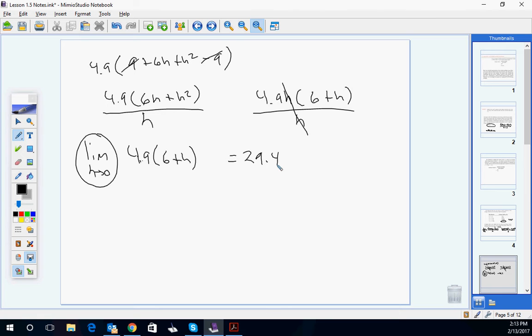So the limit as h goes to 0 equals change in speed over change in time. Great. And remember, there are 2 implicit formulas you can use. You can do f of x minus f of a, where a is the time value or the x value, over x minus a, or f of x plus h minus f of x over h, as h approaches 0. So in the warm-up, we did the other one, f of x minus f of a. This one's doing the plus h, in this case 3 plus h, because 3 was the starting point.